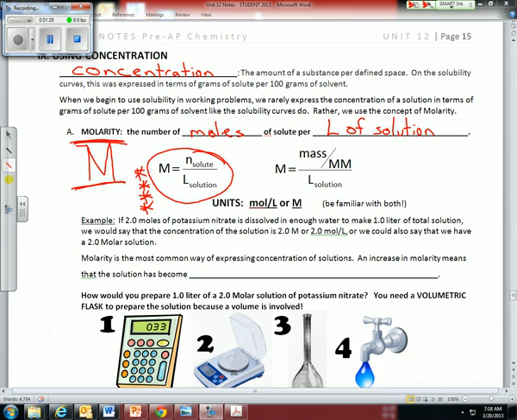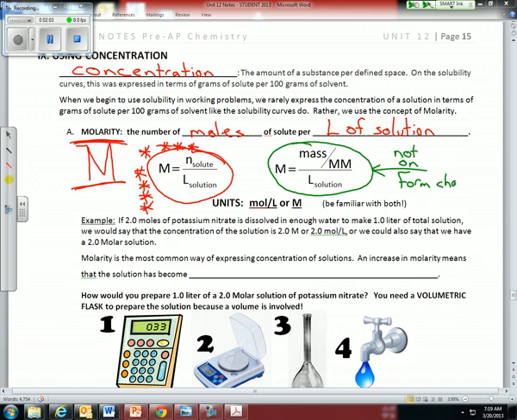We also have what I call the Eric-Yates version of the equation, which is the one that Eric Yates prefers, of course. If you don't know who Eric Yates is, well, anyways, he's close to being a legend himself. He uses the formula mass over molar mass divided by liters. This one is not on the formula chart. So if you want to use this one, better memorize it. Not on the formula chart.